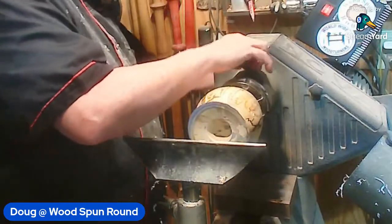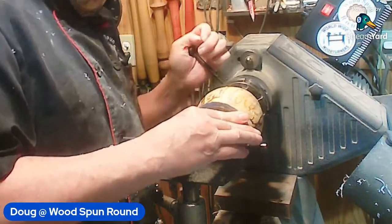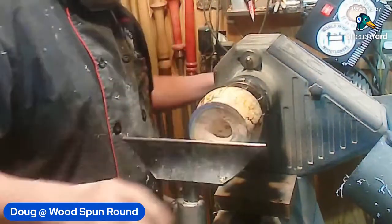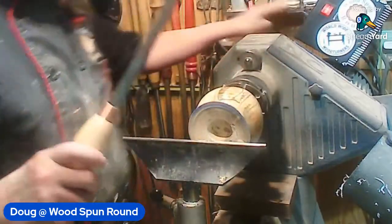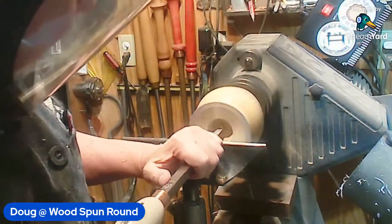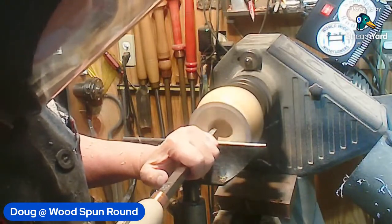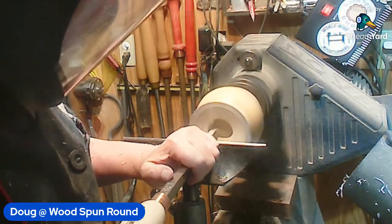That came loose again. I may go to a different chuck anyway. It may not be a new one, but a different one, Mark. This keeps coming loose. This old Nova is a great chuck, and I do not regret having it. It's been a faithful chuck for many, many years. And it just needs to be disassembled and cleaned.